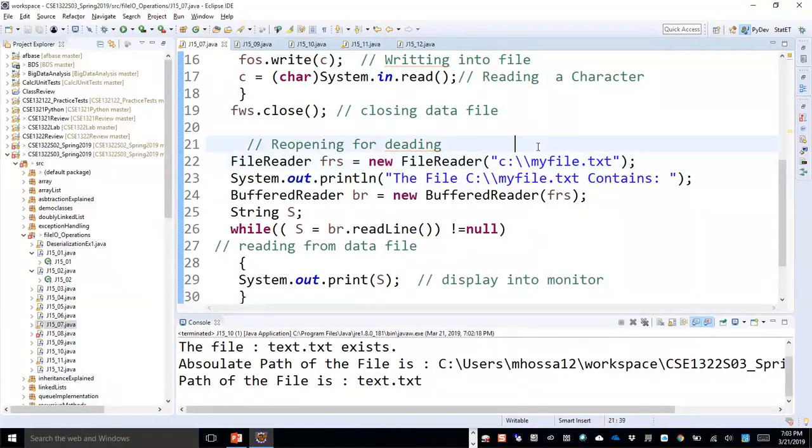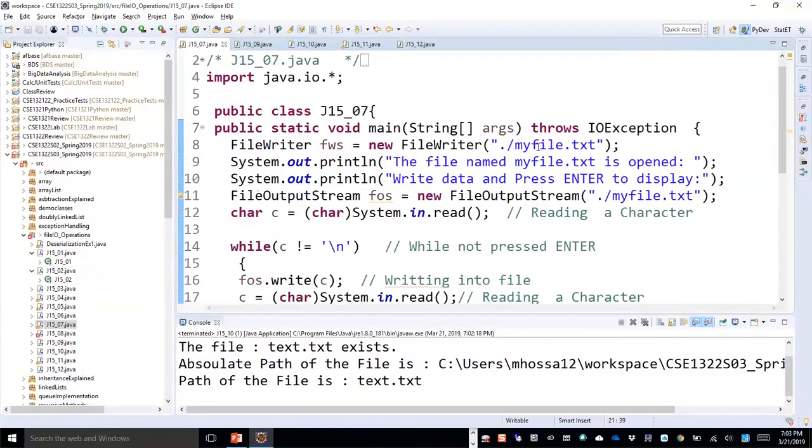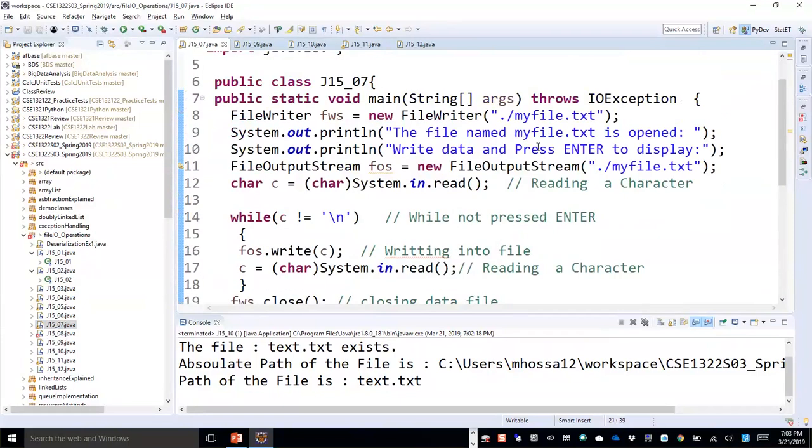Okay, but if I run this program on this computer, maybe, okay, so if I say this one, but if I use dot, then it will create this file in the root directory of this project. But let us see if I do not give this, where this file will be created.